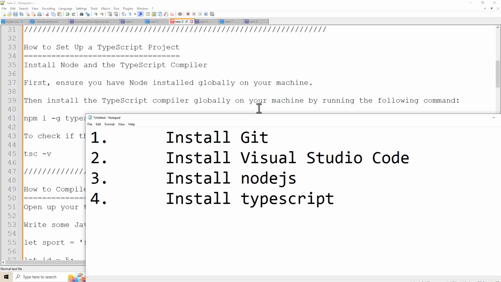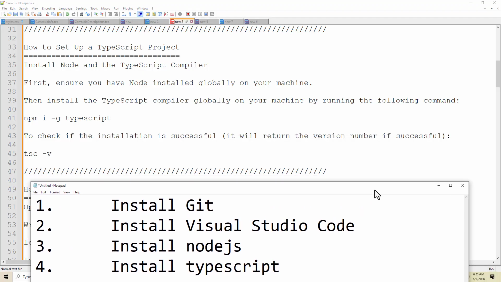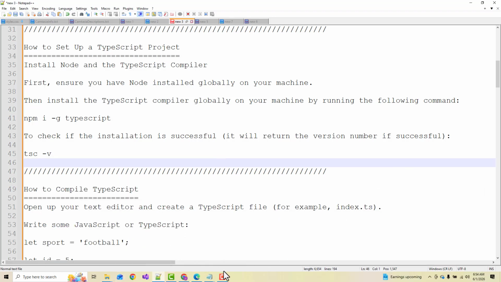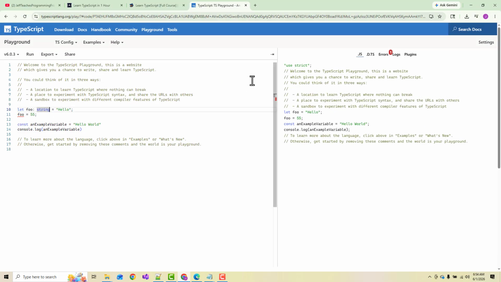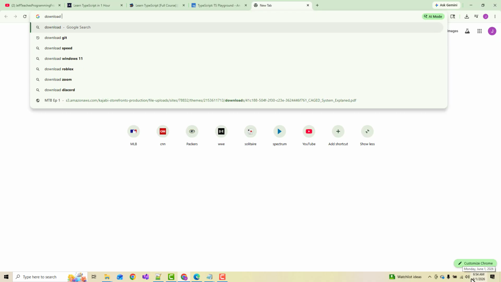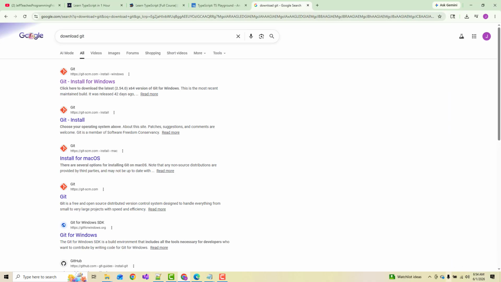Now, you already know this. I've already installed Git. I've already installed Visual Studio Code. But let's pretend for a second that I have not done these. All right? So I'm going to come over to here. And if I type in, not even install, how about download Git? It's going to bring me here.